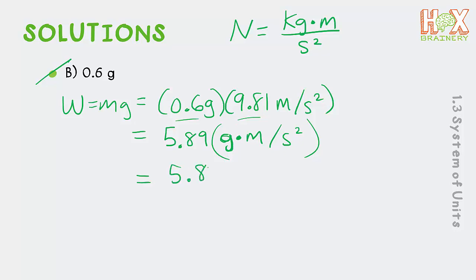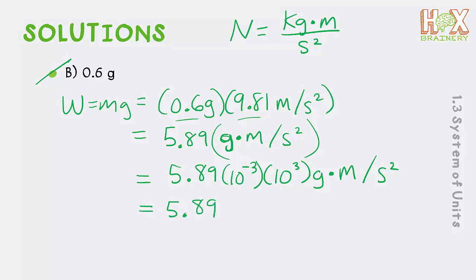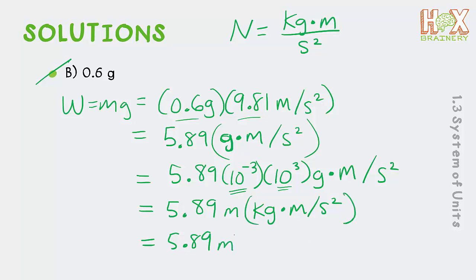So I'm going to write 5.89, leave a little space. If I want the gram to become a kilogram, I need to have 10 to the 3rd power, right? So if I multiply this by 10 to the 3rd power, I'm also going to have to multiply by 10 to the negative 3rd power, so then they cancel out. This way I haven't changed the quantity. Right, so I have 5.89. This I can write as a milli. This is your kilo. So I have 5.89 millinewtons.